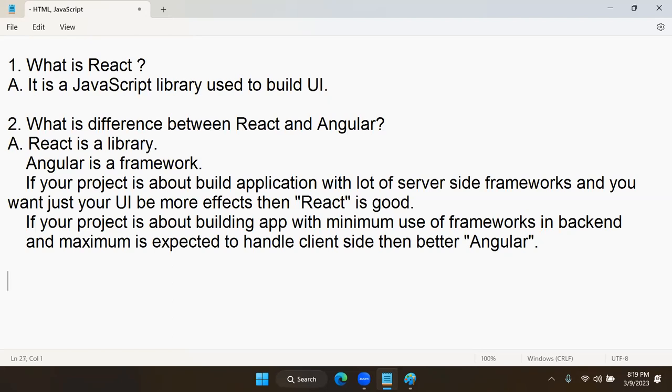That means your project decides that we will not use heavy frameworks. Client server side we will use simple interfaces, simple frameworks. They have to use a framework, but not complex use of frameworks. And they want an interface, so in the front end side, a lot of interactions we need to manage, and we want to control our application front end. If you want to control your application in the front end very much, then better you go with Angular.